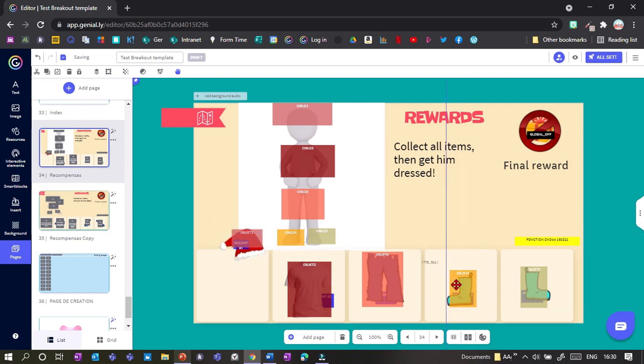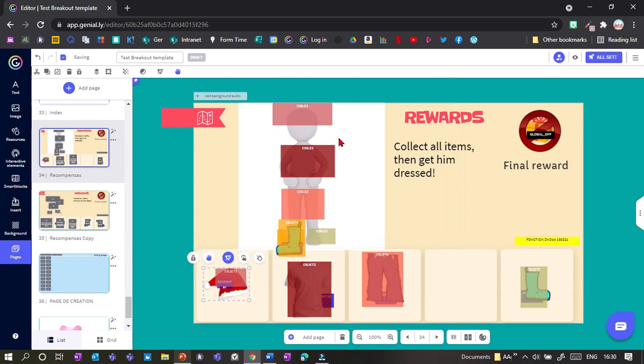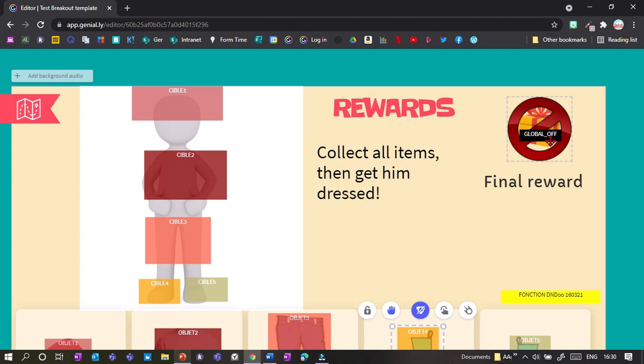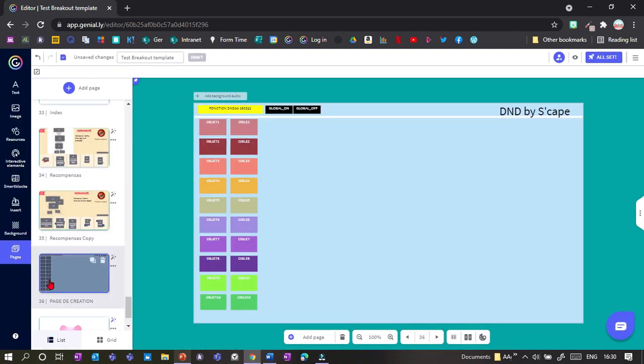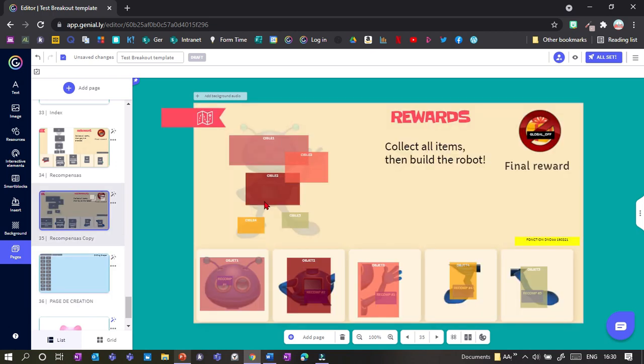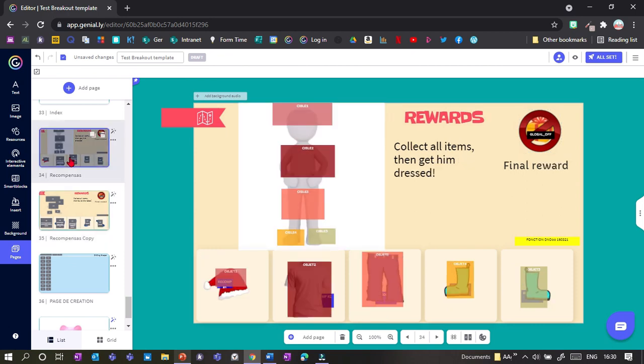Only if this yellow item hits the other yellow item, and so on, and all my colors are completed, then this lock will open because it's grouped with the global off button. Global here means that all of the colors need to be matched up before this disappears. You could also use a global on, which is on the template here, which means only if they're all matched up does the present appear, for example. So if you don't want to block it off, but something comes up instead.